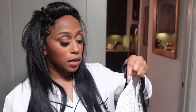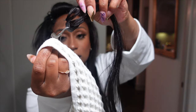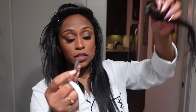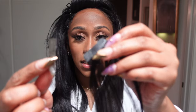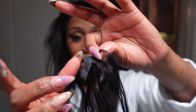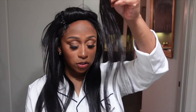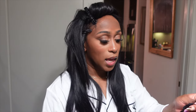And then now when I pull this off, all the glue is coming off. Bam. So now you have a clean tape. So great. Love TikTok for stuff like this. So this is the old glue, and this is the clean tape. I didn't have to wash this. I don't feel like washing it. It's still flowy. It's still nice and soft.